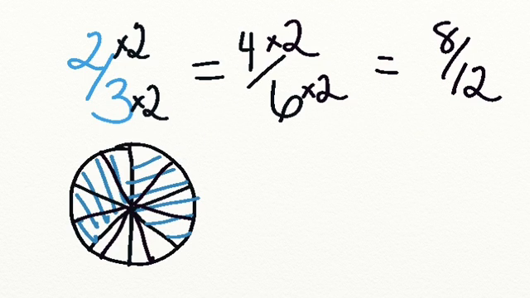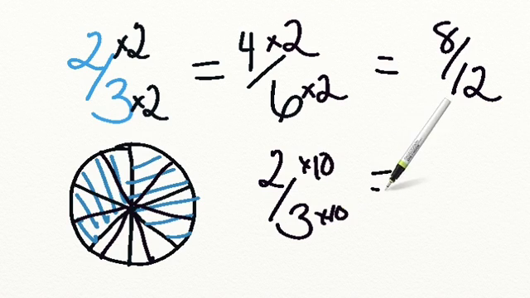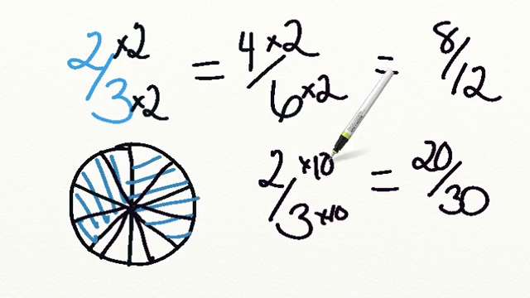So let's end on one more problem. If I take 2/3 and I want to multiply it by 10, am I going to get an equivalent fraction for 2/3? Well, 2 times 10 equals 20, and 3 times 10 equals 30. So now I've created 10 times the amount of pieces in the whole. So that means that 20/30ths is equivalent to, or has the same amount as, 2/3.